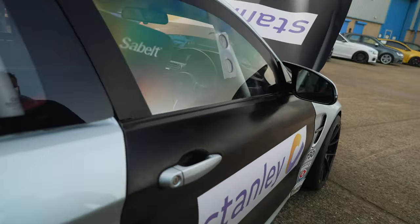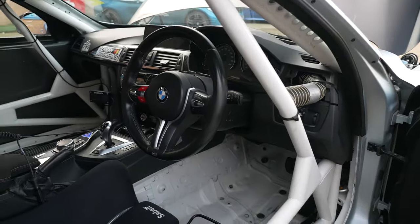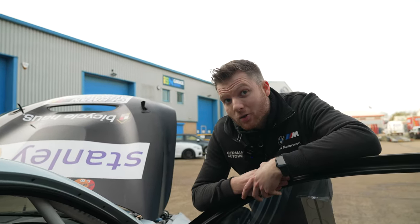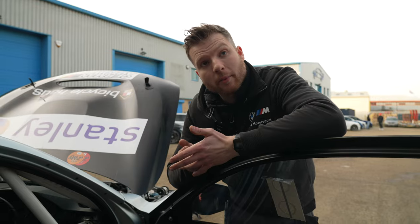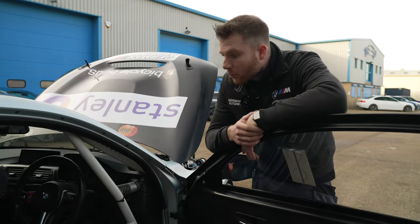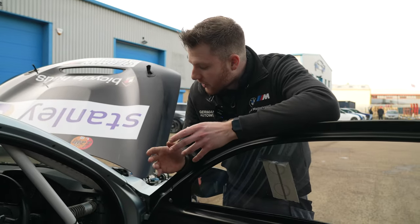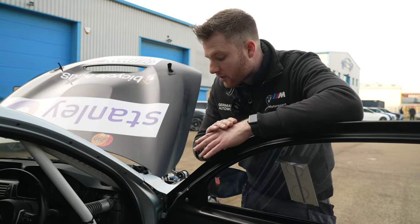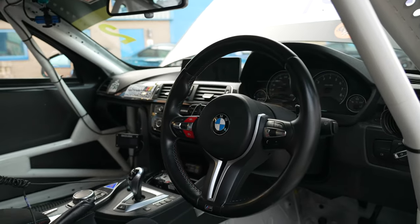So guys, the first thing I noticed when I got in there is there is no interior — literally nothing in terms of weight saving. What's the weight now? 1420 kilos. Stock these are about 1700. We have to run to a minimum weight because of our power level — 1466 kilos is the weight the car has to finish the race at. When we had higher power we were running a ballast box. Inside we've tried to keep it looking OEM so I've kept the original dash and made it look nice, but we've got rid of anything unnecessary. The roll cage is there and the full dash still works.